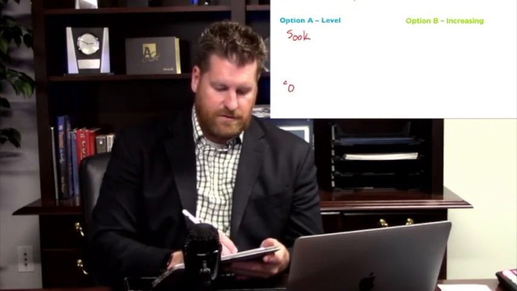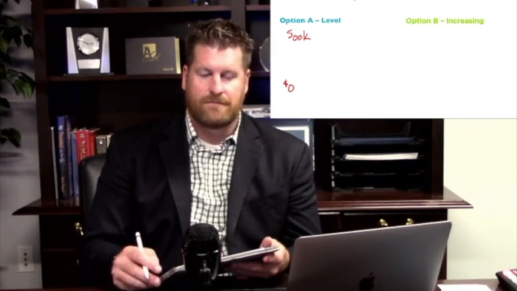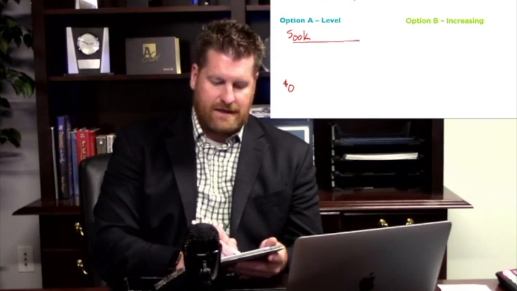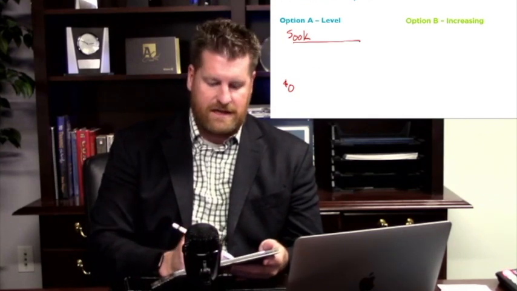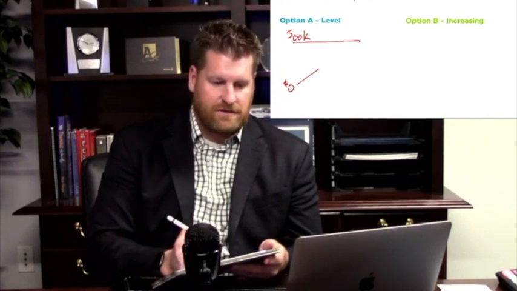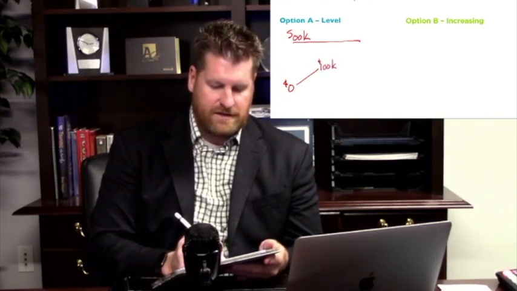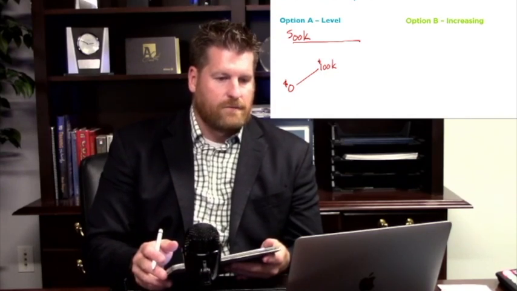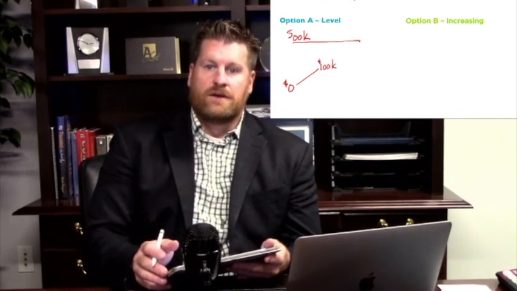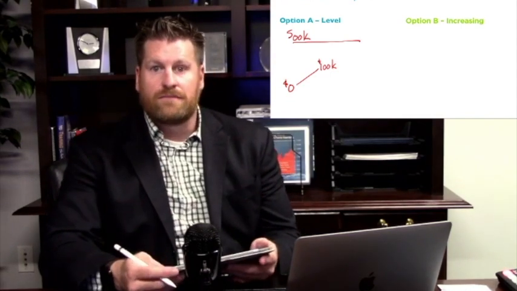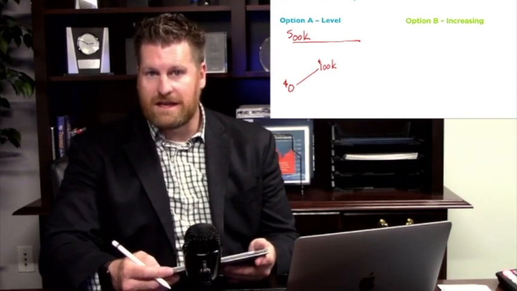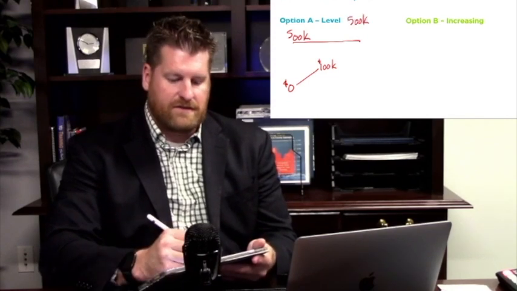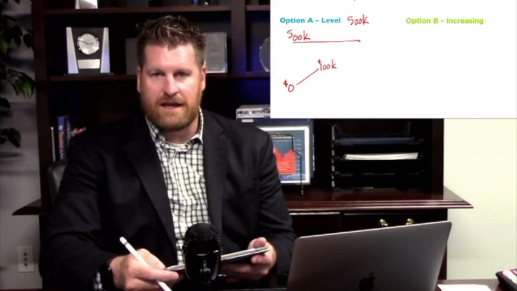All right, so here we have option A. Let's say you have $500,000 of insurance and you have zero cash in your account. The death benefit stays level, and as your cash grows, let's say your cash is now at $100,000 in your account. Now let's say you passed away. With a level death benefit, the payout would be $500,000. That's what the life insurance death benefit would be.